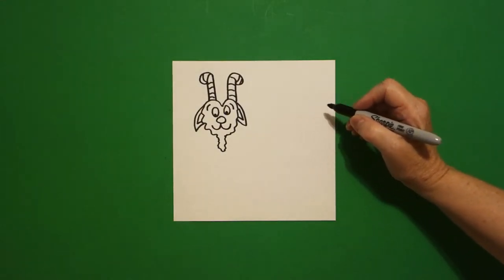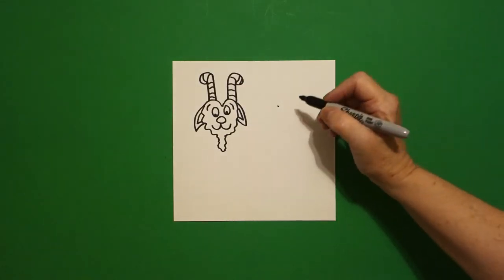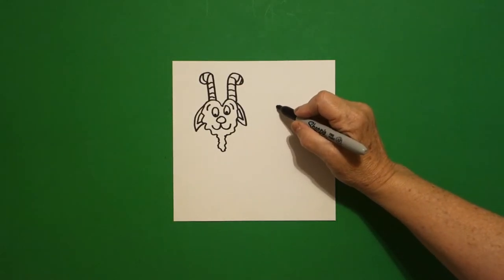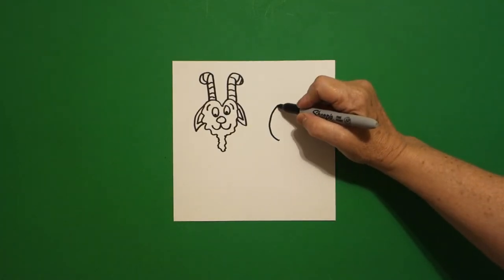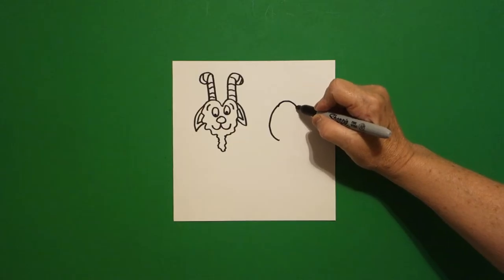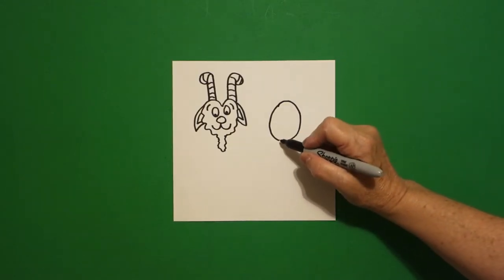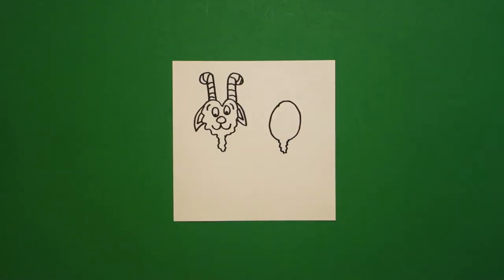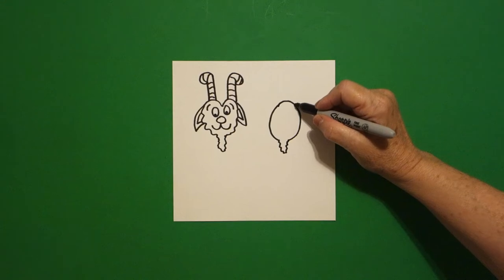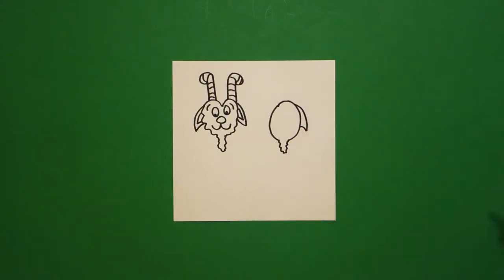Okay. Now, come over, let's put two fingers so we have the space. Put another dot, and from this dot, we're going to draw a curved line down, leave it floating. Come back to the dot, curve line down, leave it floating, come back to the left, wavy line down, wavy line up, connect. Come on the right hand side, curve line down, curve line up, connect.